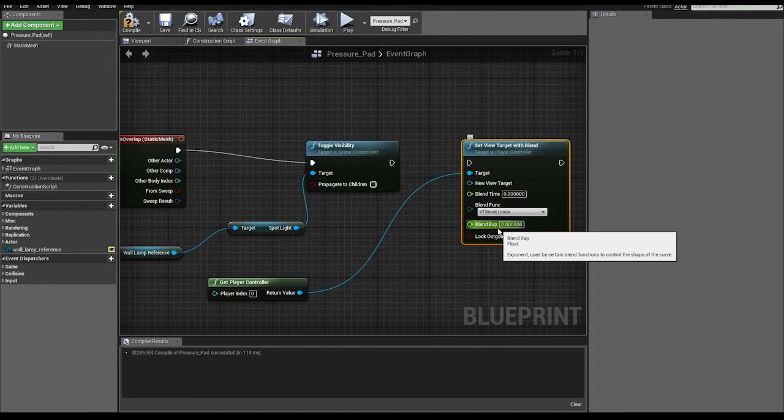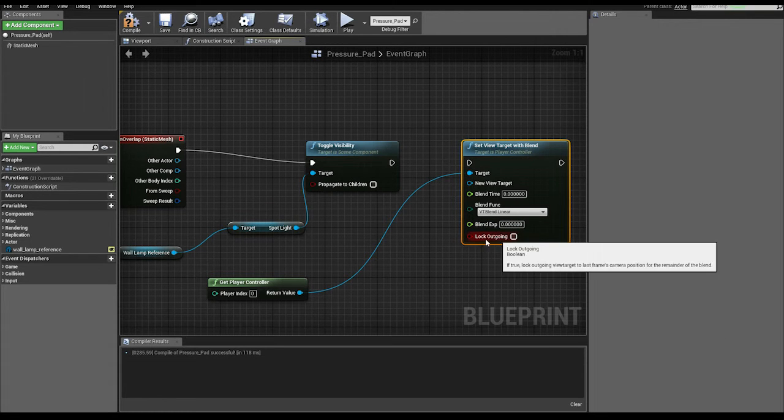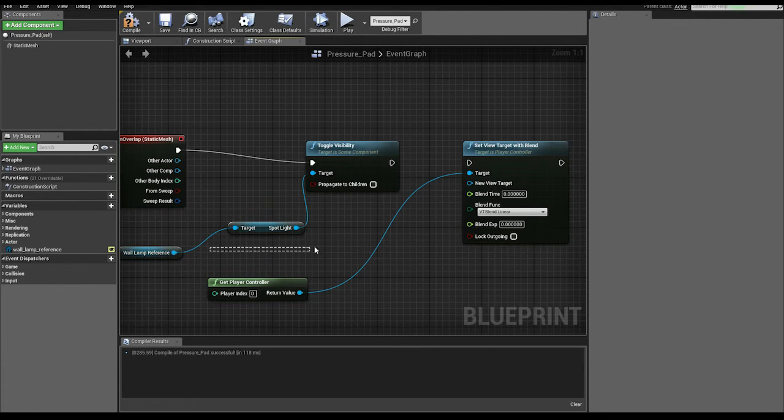You can read here that the exponent used by blend controls the shape of the curve, so to smooth the transition, the blending. You can also lock the outgoing view target for the blend. The target is the player controller, and the new view target is the wall lamp reference, so you can simply drag and connect the flow.